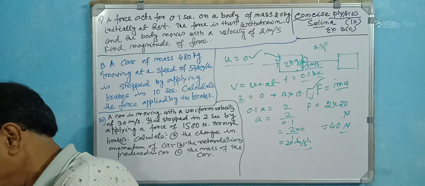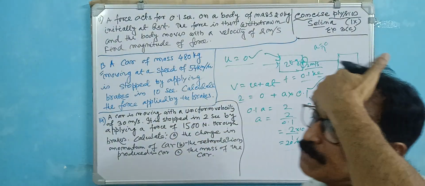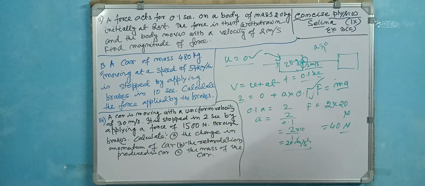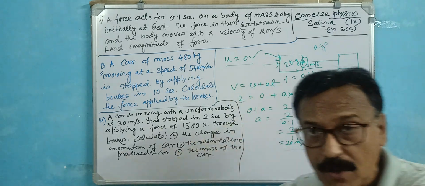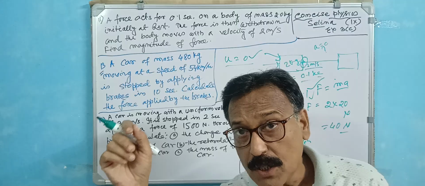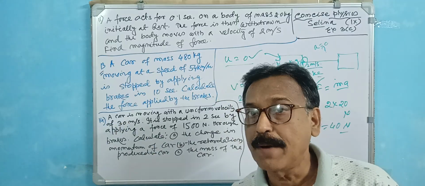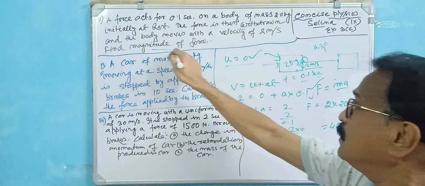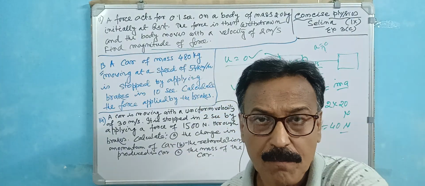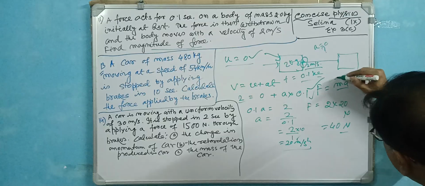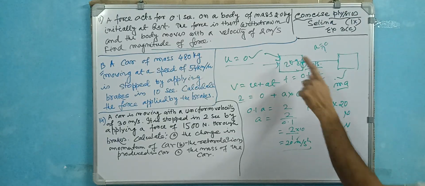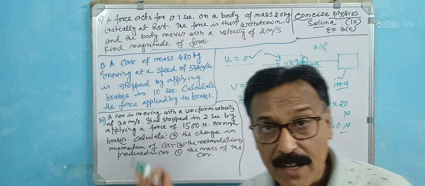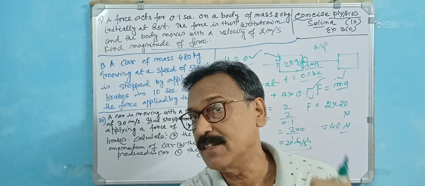Is it clear? Very easy. Just the concept must be clear. How to solve? What is the procedure? This is the given data, you know all these formulas. You just use the proper formula in the proper place and calculate. First target, find the magnitude of force, in which way you solve. Magnitude of force is ma. You know m, but you don't know a. So first you find out the acceleration.